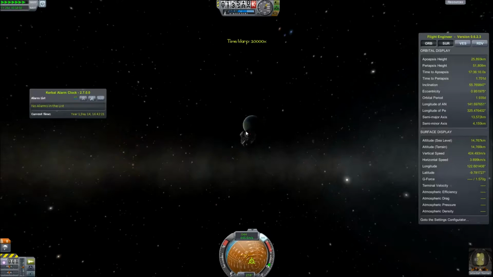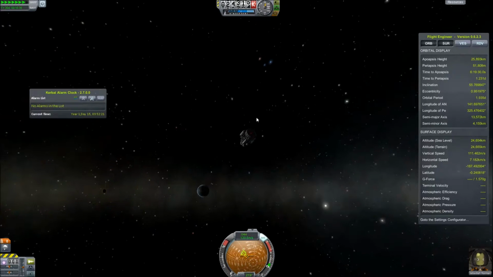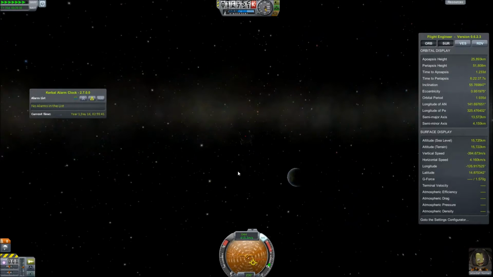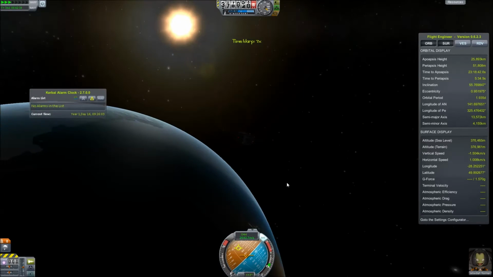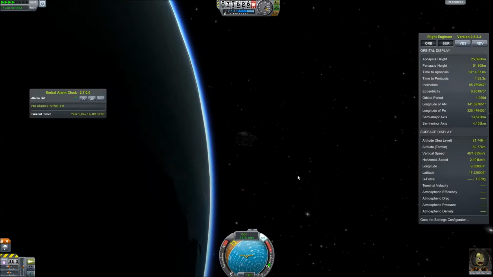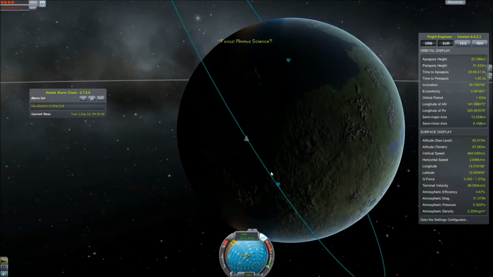One thing that I also saw after I collected the science from my rescue mission with Bill is that we are just about to unlock the mainsail engine. They must have bumped it up on the tech tree with the implementation of the new bigger tanks, so we can get the orange tank and the mainsail engine after this launch. After we recover this science, we should have plenty for that.